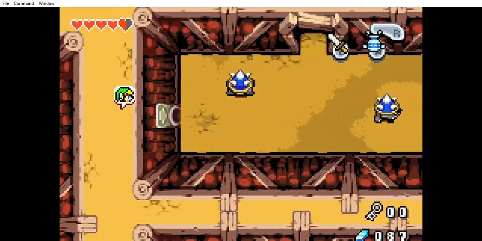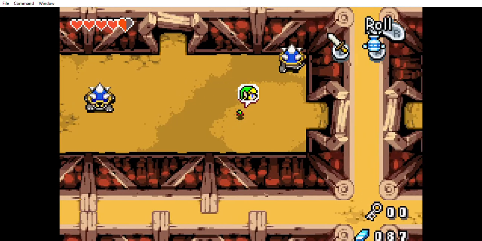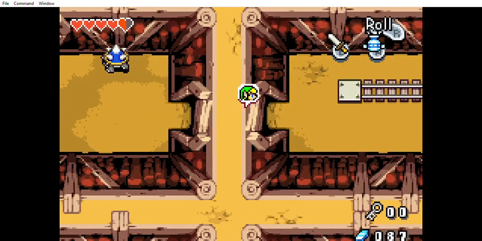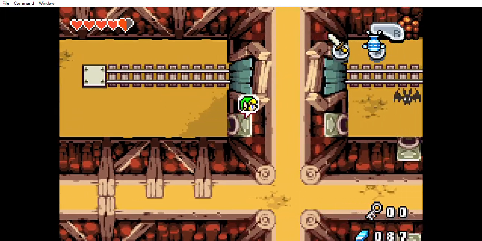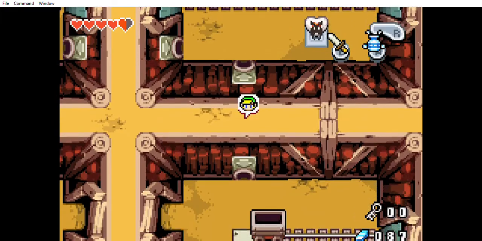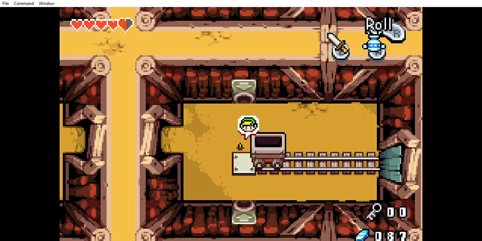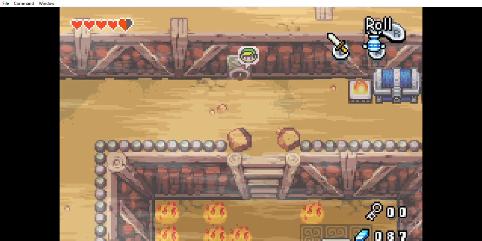In our last video, we climbed Mount Crenel. We made it to the mines and started them off, and we gave our sword to the Minish to fix. So today we're going to be pushing through Mount Crenel mines, hoping to get the dungeon item and make it at least most of the way through this dungeon.